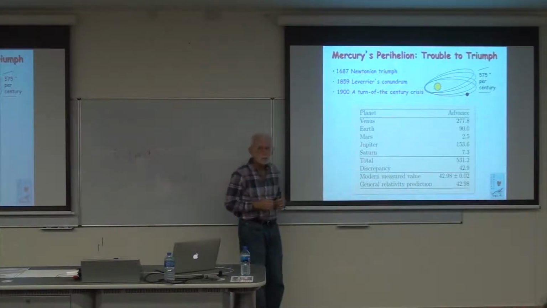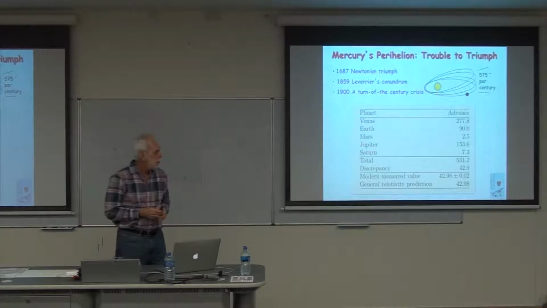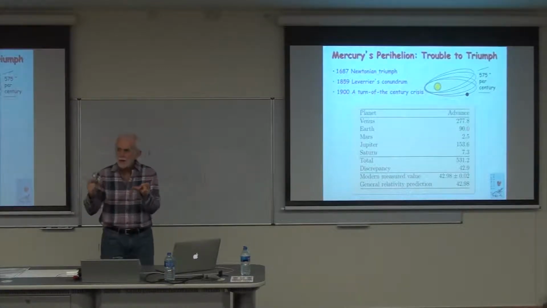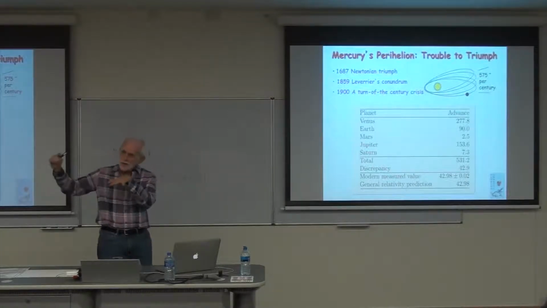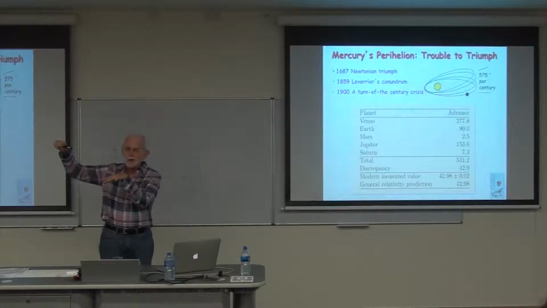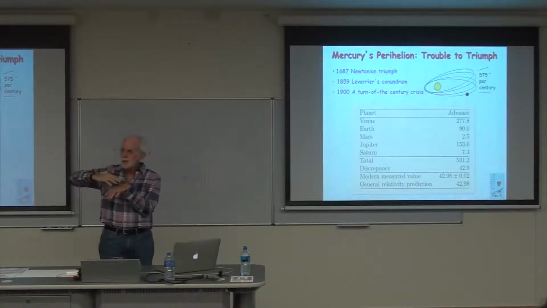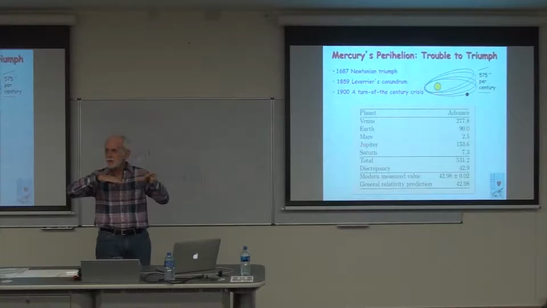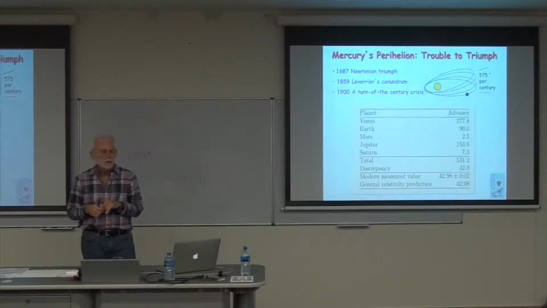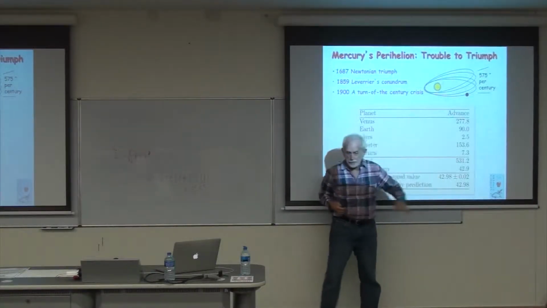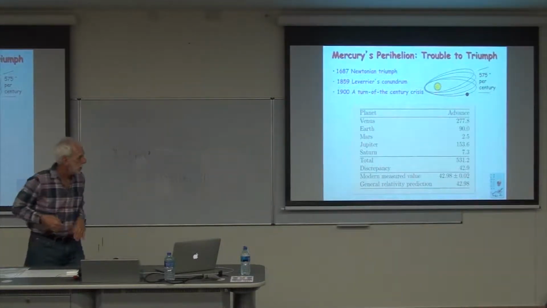Then at a level of part per million, there are some effects that come from the kind of coupling between the general relativistic corrections due to the sun and the Newtonian corrections due to distant bodies. Basically, the sun curves space-time around it, and that affects the Newtonian interaction between, say, Jupiter and Mercury. And similarly, Jupiter curves space-time around it, and those relativistic corrections affect the interaction of Mercury with the sun. Those are higher order effects, and they occur at the level of about a part per million of the leading GR effect. This is stuff that I just did about 6 months ago in Phys Rev Letters.